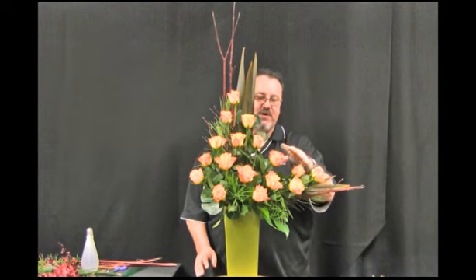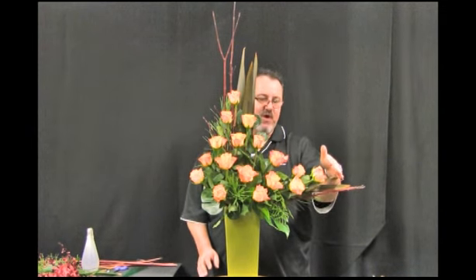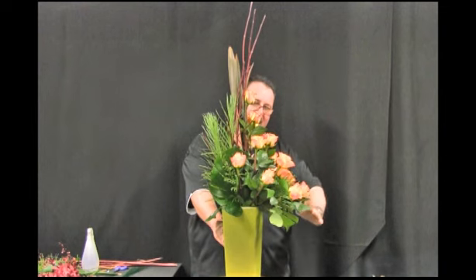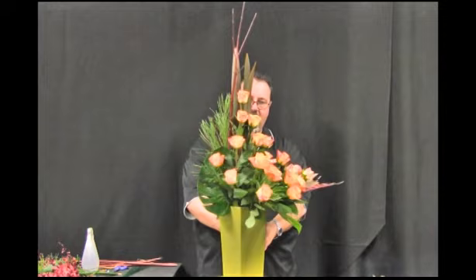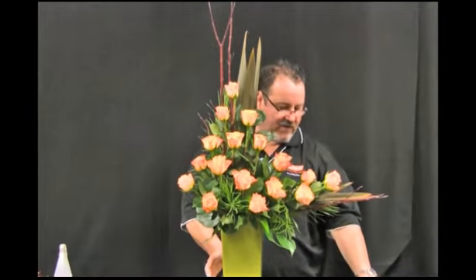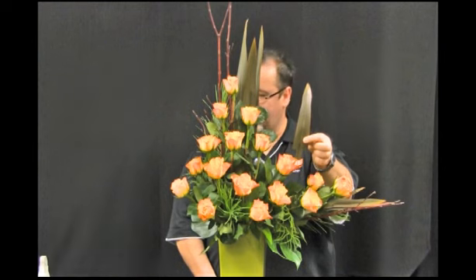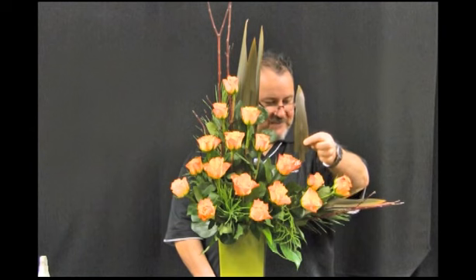I've now strengthened the asymmetrical line by finishing dressing the roses on the right hand side of the arrangement, keeping the profile on this side and bringing the triangle completely down on a side profile as well. I'm now going to strengthen that side profile by adding some small pieces of flax that have been reduced down in size and had the midrib treatment applied to them so insertion into the foam will be easier. I'm then going to finish by dressing the secondary flower — the spider orchid — and a small amount of transitional berry, the hypericum berry, through the design.